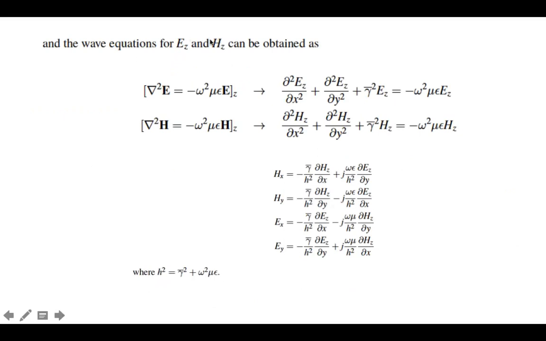And the wave equations for E_z and H_z, just like in the parallel plate waveguide, can be found from the wave equation when we take the second partial with respect to z. That's going to generate a gamma squared because it'll generate negative gamma twice. And then on the right hand side of the wave equation, you recall we had this term because it was a time derivative. So when we take that second derivative with respect to time, we generate this minus omega squared.